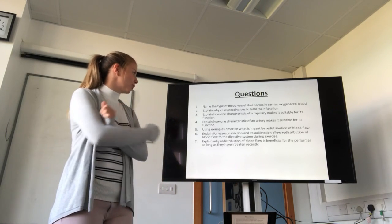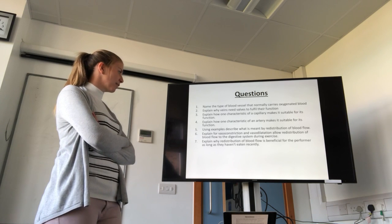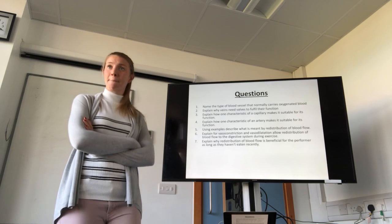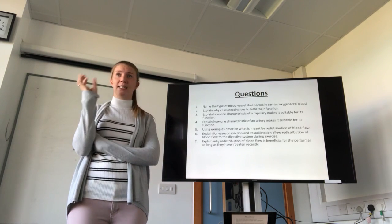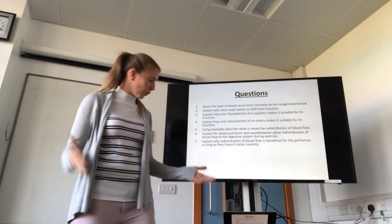Explain why redistribution of blood flow is beneficial for the performer as long as they haven't eaten recently. So that they have more energy and endurance in the exercise that they're trying to perform. Perfect. They'll be able to create more energy. The oxygen is used to create energy, which we'll look at in detail later. But the more oxygen they have, the more energy they can create, therefore the longer they can work for.